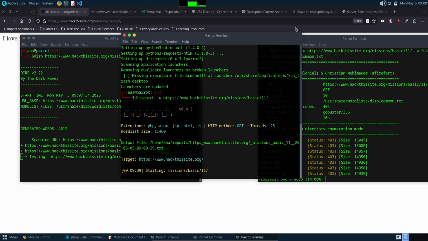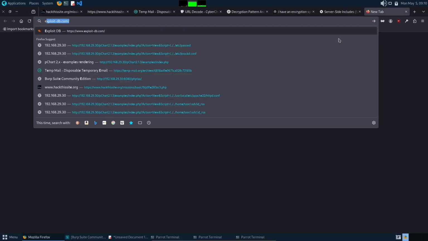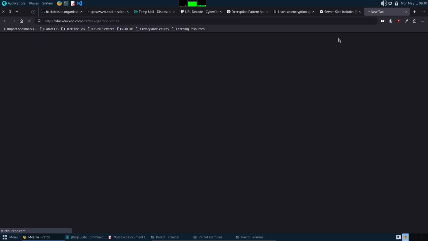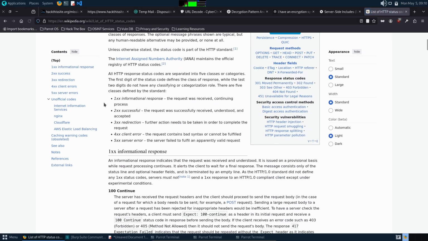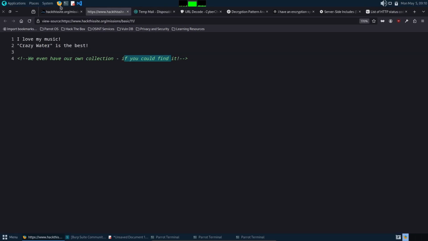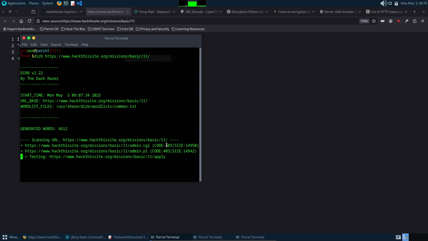Do you know about error codes? So let us learn that in the meantime. What are error codes? I think you know about it, but if you don't, this is like in Wikipedia, we can see 1XX, XX may be any numbers, right? So 2XX, like 200, are the success codes, 1XX, 100 to 199, are the informational responses, 3XX are redirection, and 4XX are client error codes, and 5XX are server error codes.